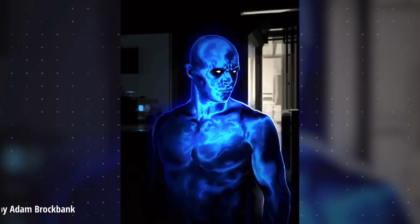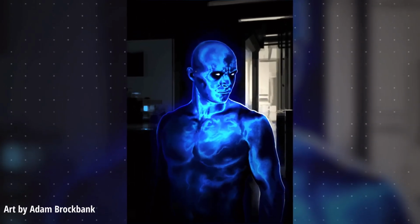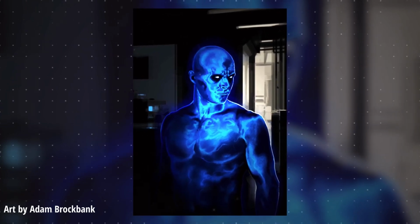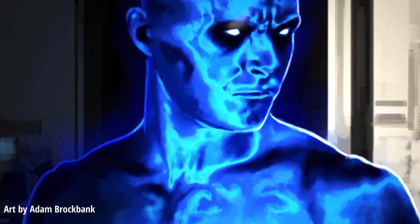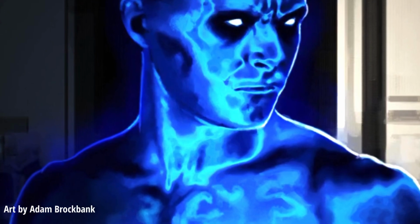In this concept, the blue on Dr. Manhattan's body doesn't appear solid. It looks like a liquid that moves around, similar to a lava lamp. The astral glow of his body is also present, allowing for this design to be unique, while still managing to stay faithful to his comic appearance.